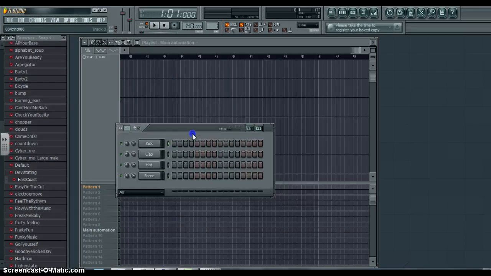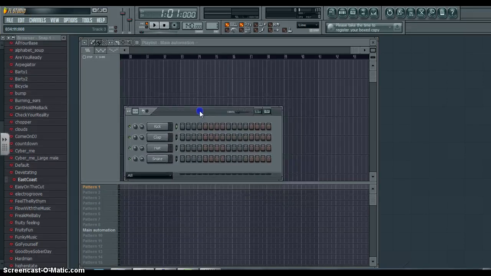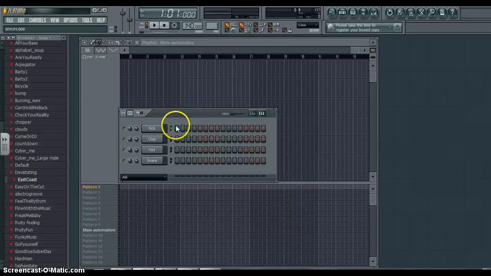Right here we're going to take the step sequencer in this assignment and we're going to extend it. So now we have 4 beats, which is 4 groups of 4. 1 is the gray, 2 is the red, 3 would be the next group of 4, and then 4 would be the group of red right here. We're going to extend it.